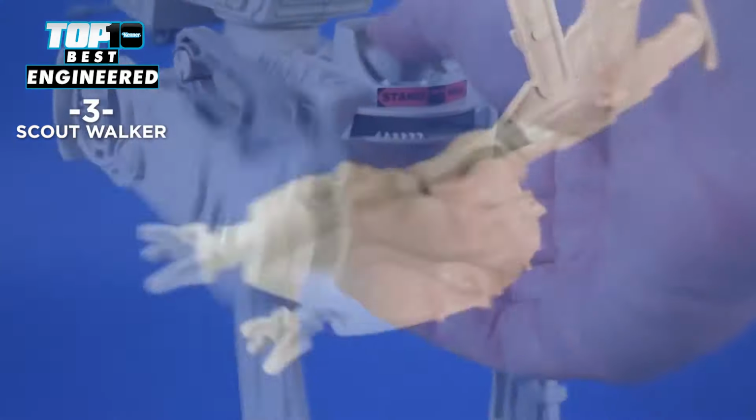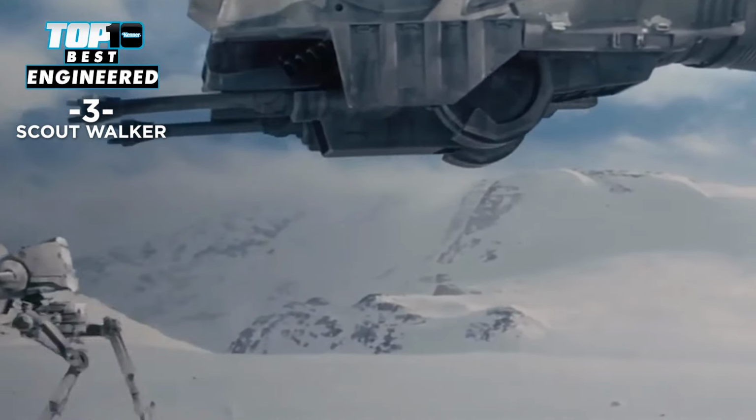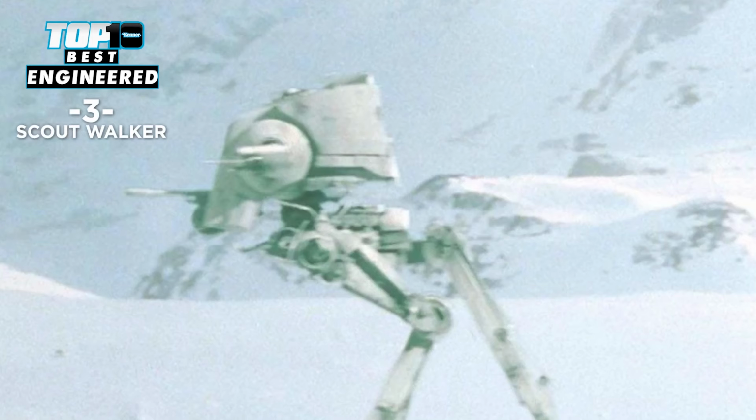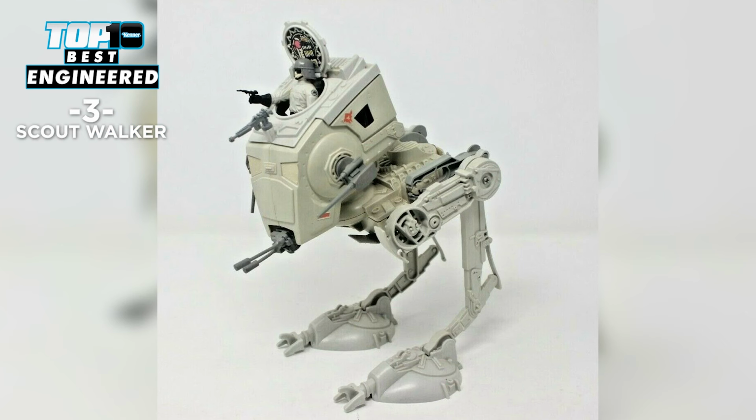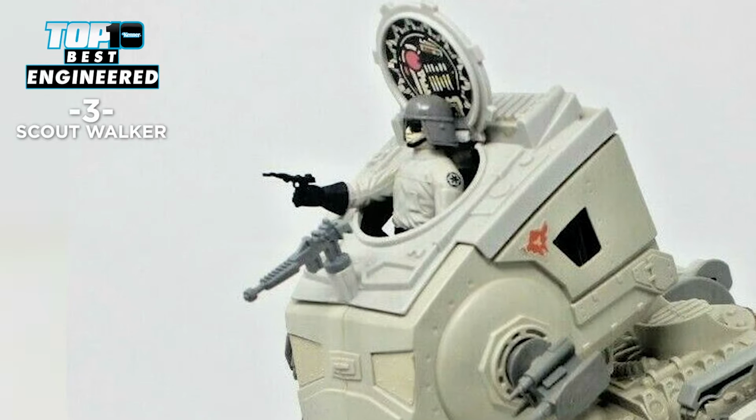Even when I was a kid, I was amazed at how all these moving parts work together to make such a lifelike vehicle. The toy engineers at Kenner made this not just a toy, but a work of art. And the main feature of this engineering is in the walking mechanism. Its one-to-one likeness with the movie is excellent, and the way that it fits the action figures works absolutely great. But not only is the design great, but getting all of this to be durable and not break on the first day or in 40 years is absolutely genius. But how many of us lost the hatch and the hatch laser on the first day?